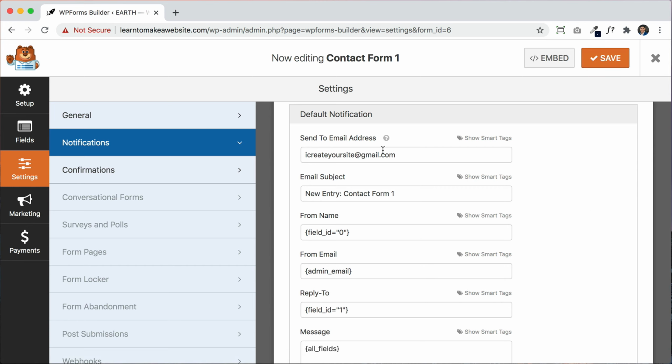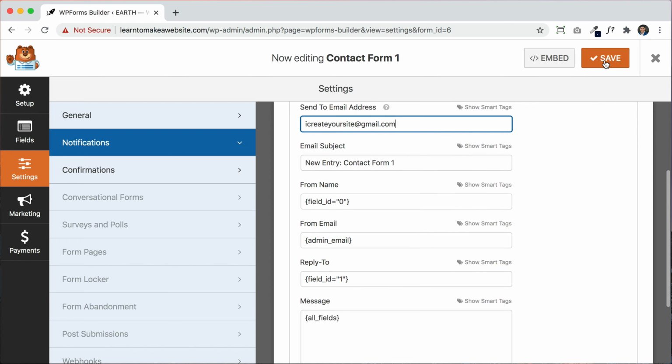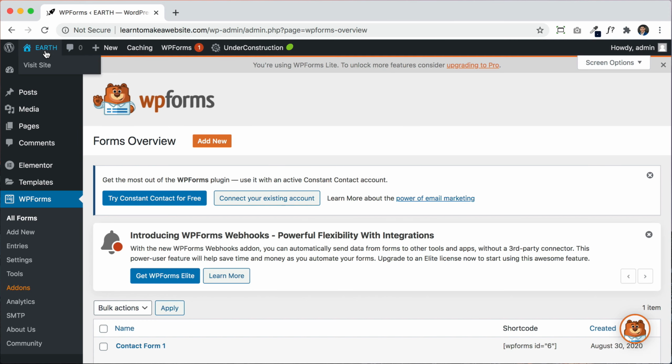So it's good to always check this. By default, it usually plugs in your email, but just in case it didn't, you can also type in your email. So once that's saved, you can X out of there. And we're almost done with the website.